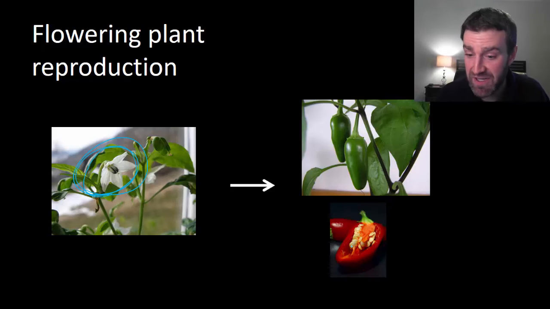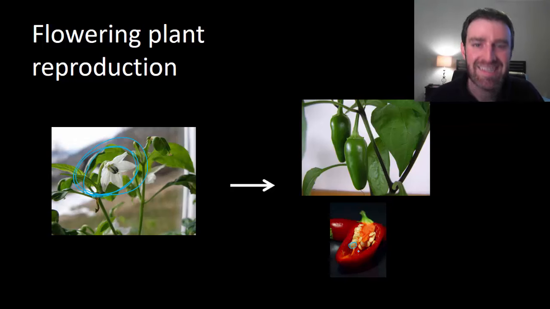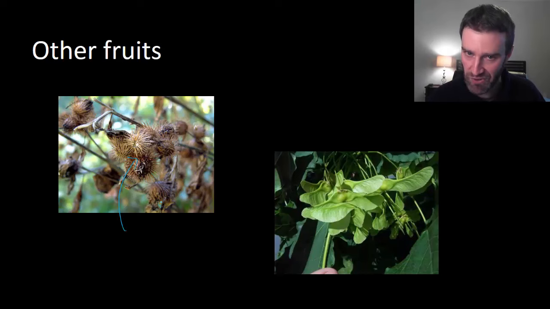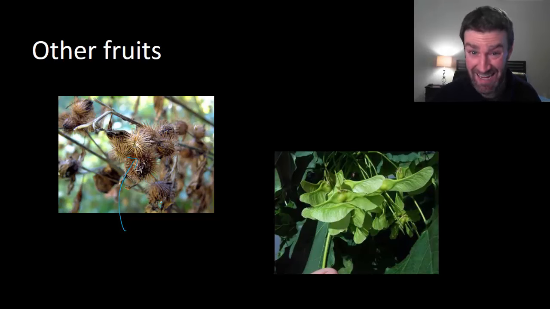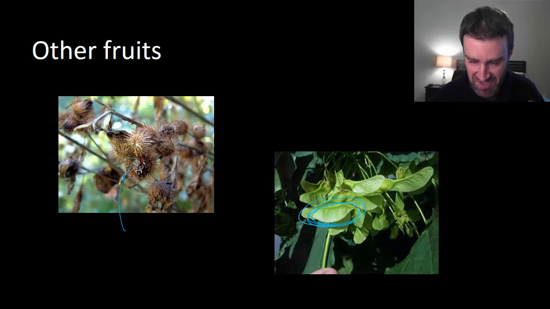The seed also has a food source inside of it — that's the food source for the offspring inside. Please don't think of the sugary fruit as a food source for the offspring; it's a food source for the animal that is incentivized to eat the fruit and carry the offspring somewhere else. Fruits are not always sugary — we consider things like burrs that get stuck on your pants or on an animal's fur as biological fruits too, since they hitch a ride on an animal. Sometimes fruits are optimized to carry seeds by wind, like helicopter fruits. In biology, a fruit is simply any system that helps carry a seed far away from the original parent plant.